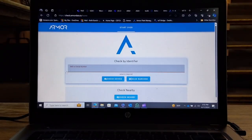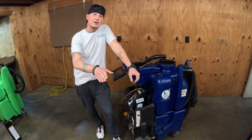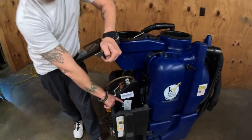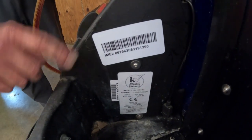Using your smartphone, tablet, or laptop, visit check.armor.io, type in your 15-digit IMEI number. Now click Check Device. Now you will see device has cellular connectivity, device has reported data within the last 4 hours, and has reported utilization in the last 4 hours. Now remember to take a picture of your serial number plate and your IMEI and send that information to support@armordata.com so that we can properly tie that IMEI to this machine.